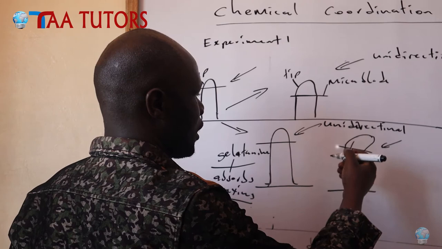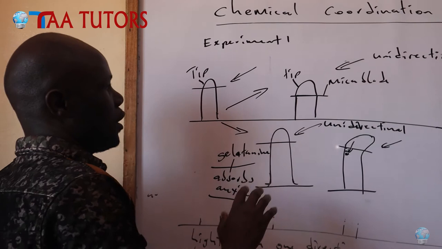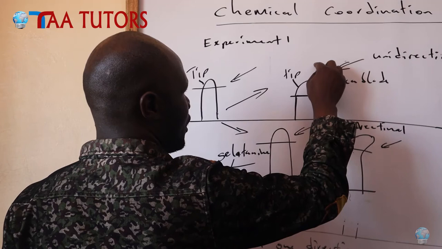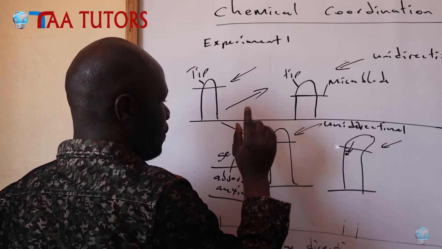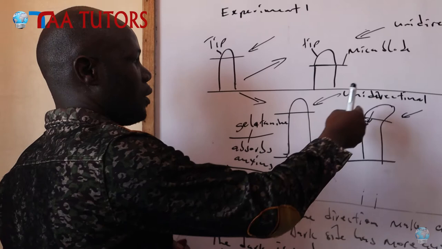So it is bending. Now here, we are saying that the plant will not grow, simply because there is a lack of auxins, because the material here is very hard for the auxins to pass across, so that they can influence the cell division. So the plant remained the way it is. But in this case, the auxins passed because of the material that we are using. It was absorbing the auxins. That is the key thing. And then after absorbing the auxins, the stimulus here, which was the light, is having the influence.